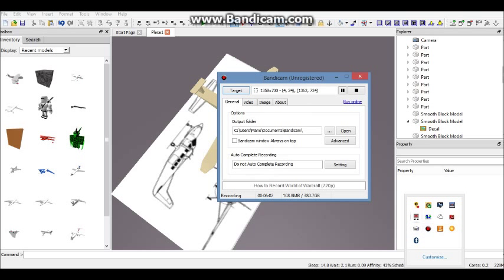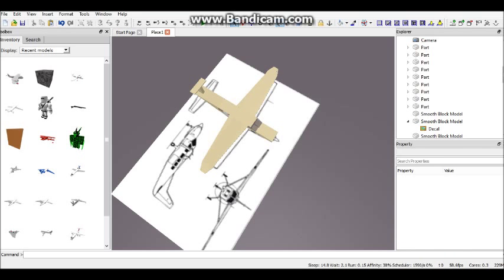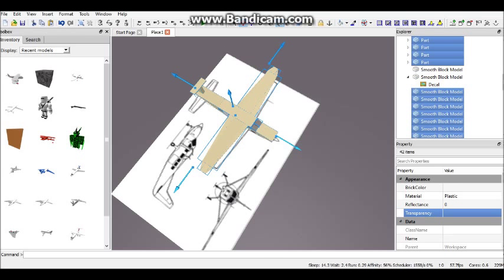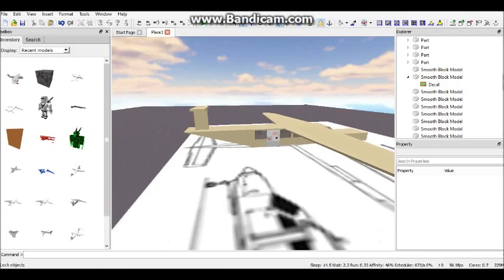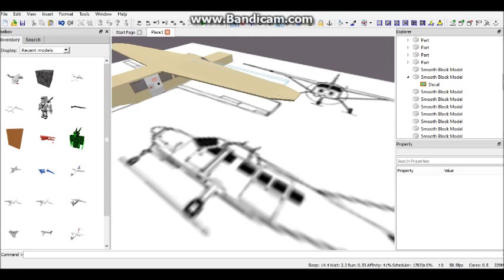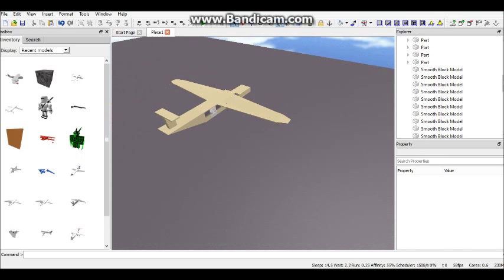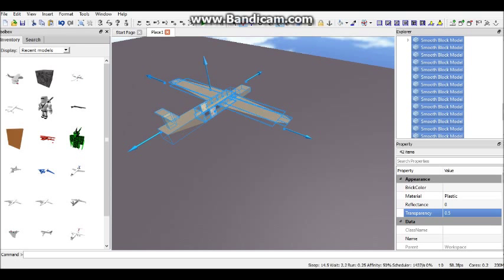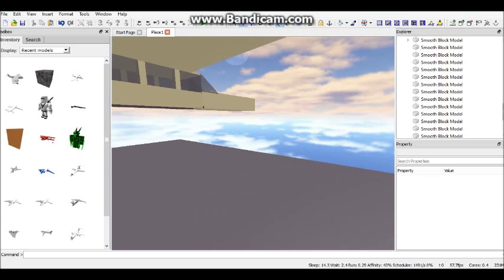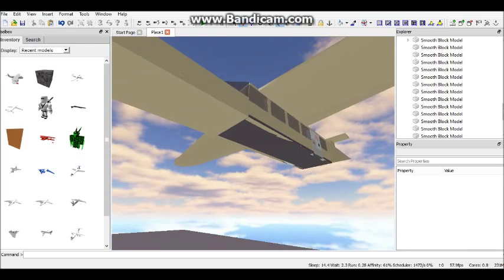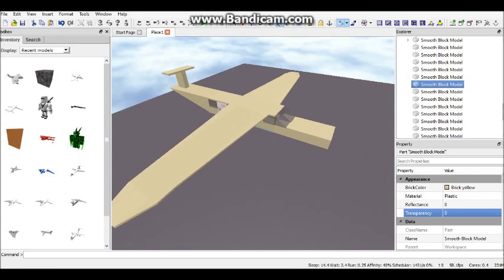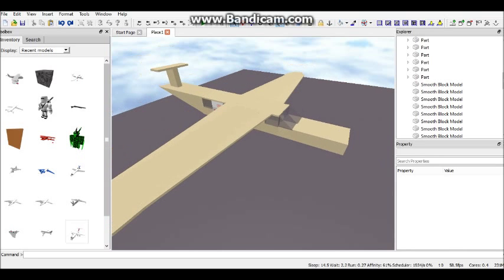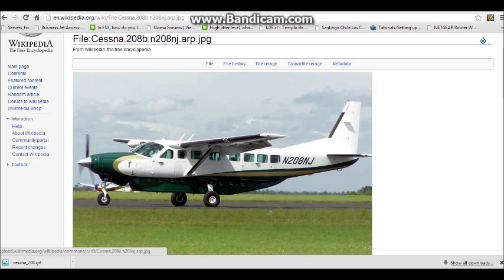So now I'm going to go on to the next part, and that is how to make the landing gear and how to put on Crazy Man 32's system on it. First, this isn't going to be needed anymore, so you can either delete this brick or leave it. And then you're going to move this plane into the air. You don't have to, but it makes it a lot easier. Now that we have the plane in the air, we can put on the landing gear. So I'm going to go on here and find the part that has the landing gear.